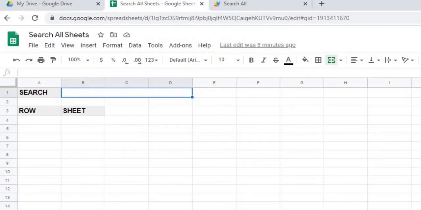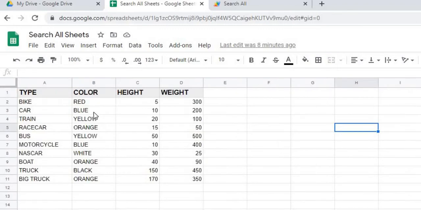So in this example, say I was searching for red, and I will return this row back. What I'm going to be doing is I'm going to add the sheet name, data1, to the top of this array. It's going to push everything down to the bottom. And then after that, I'm going to add the row number to it, just so I know the location of where this row came from.